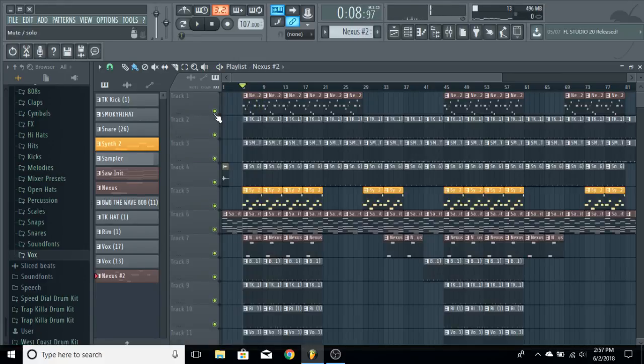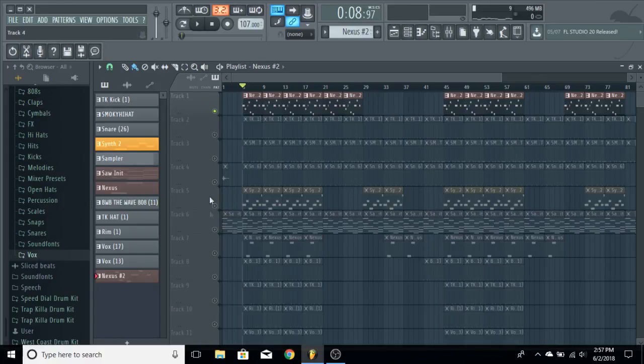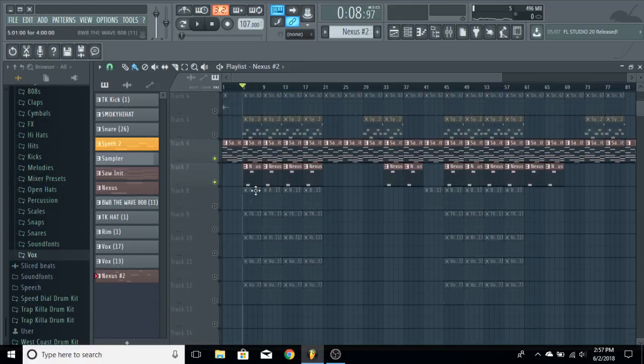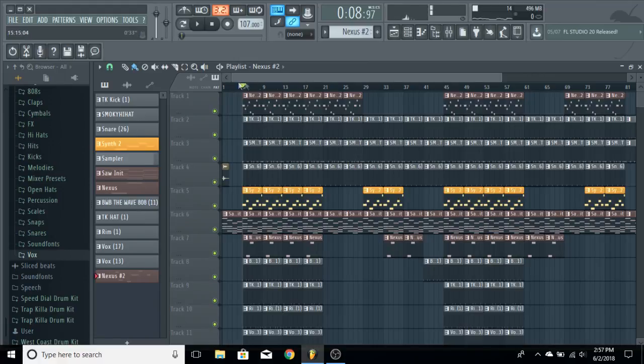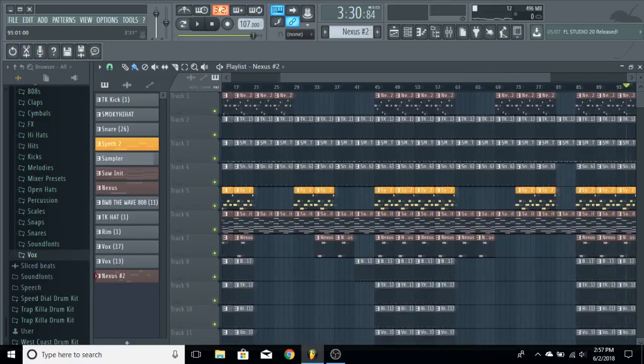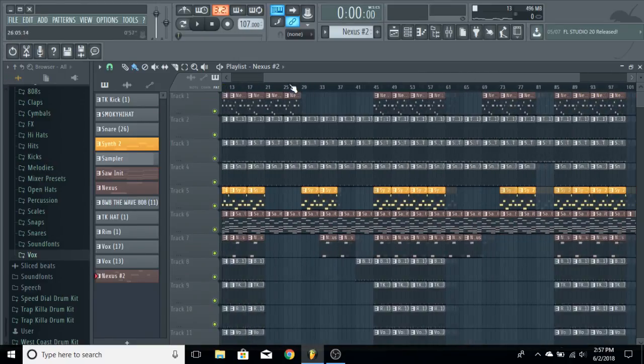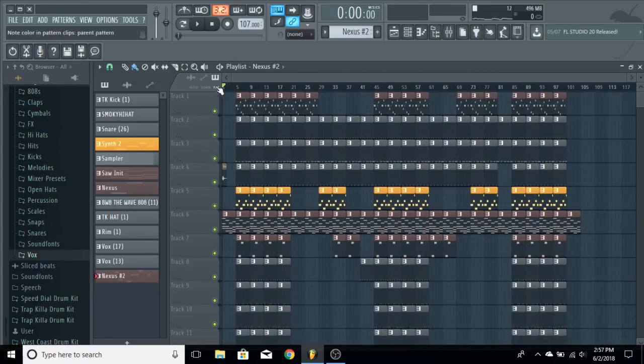But the thing about it is that it fits in the dead spots of the melody. So if I was just to play the melodies together, it would sound a little bit like this. So if you hear what I'm saying, how it kind of just fits in together, it fills in the dead spots. Otherwise, I just took out some stuff for the verses. That's about it. I was gonna add a roll effect, but I didn't do that.